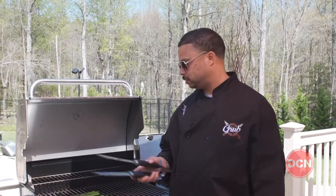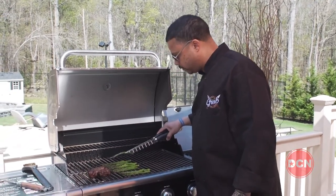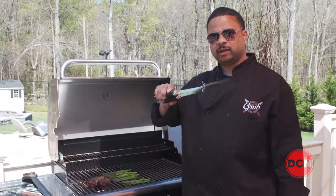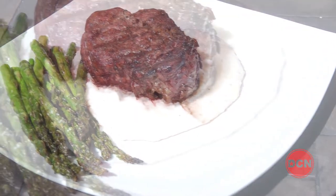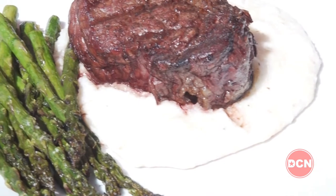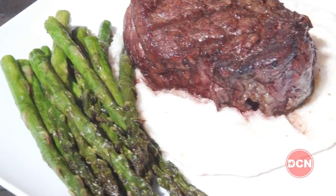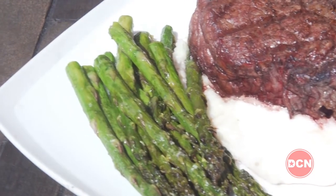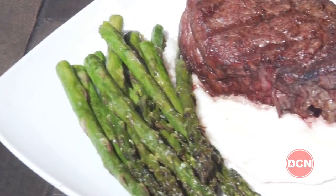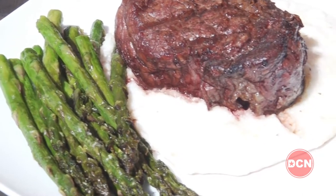So we already plated our grits. The asparagus look done — let's take a look at them. If you noticed before when we put this asparagus on there, they were a little stiff. See how that is bouncing? That's exactly what you want. Today we made filet mignon — it came out nice and deep with those nice grill marks and it looks absolutely beautiful. We also did our take on some southern-style cheesy grits. We added a little parmesan cheese and a little cream cheese to make it nice and creamy. And to top it off, we made our grilled asparagus with a little olive oil, a little salt and pepper. Put it on the grill, got those grill marks on there — came out absolutely wonderful. Now it's time to get our grub on.